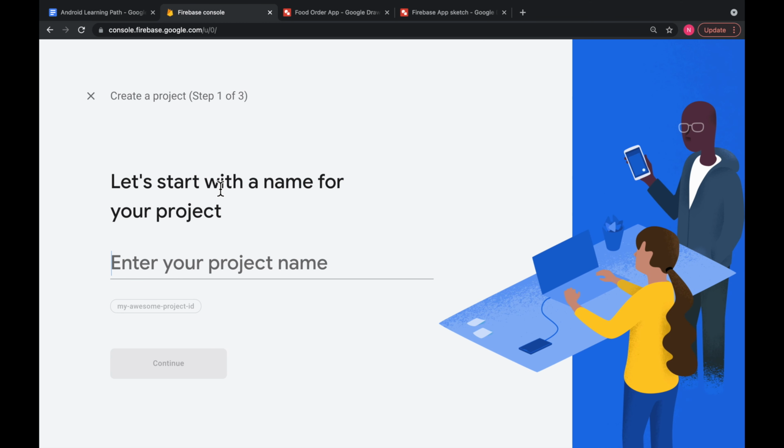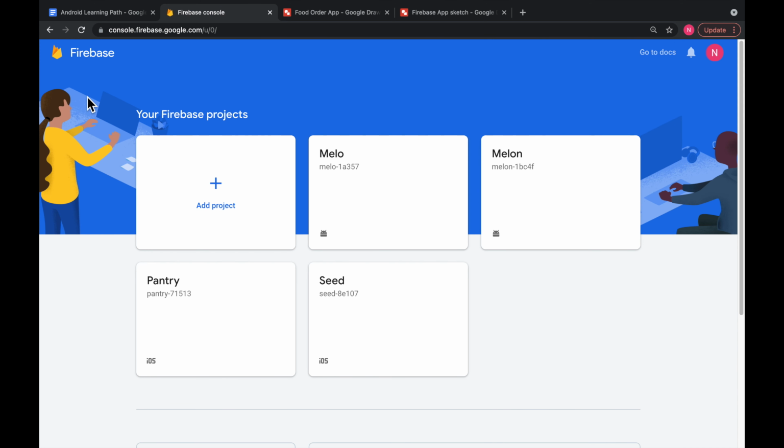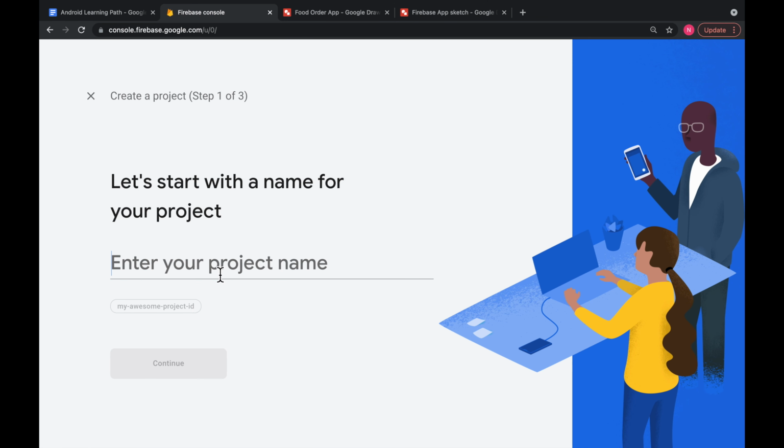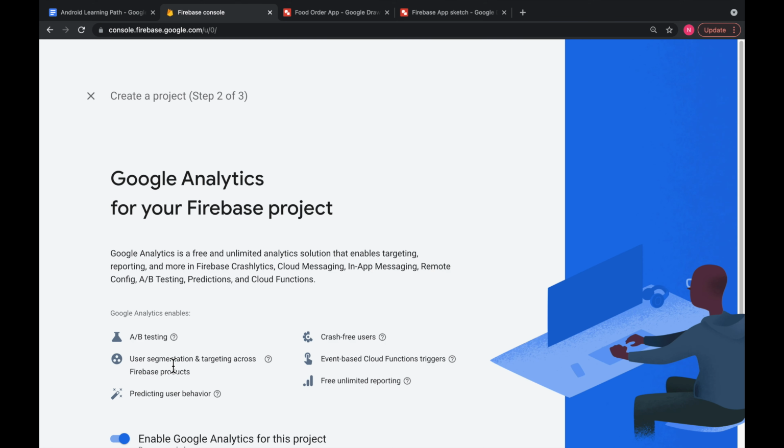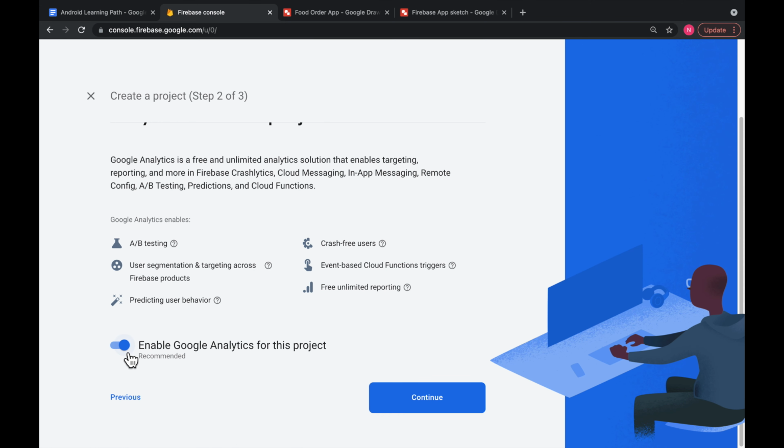project, and then we're going to call this, let me see, we're going to call this seed. Since our project name is seed, let's call it seed A. Okay, and then click continue. I don't want analytics, thank you.